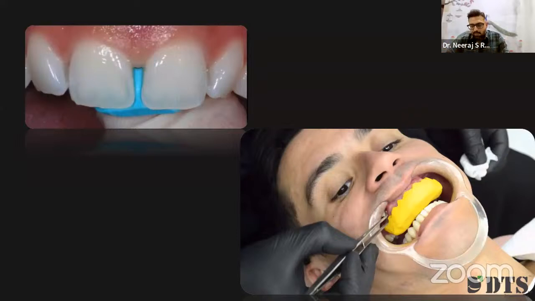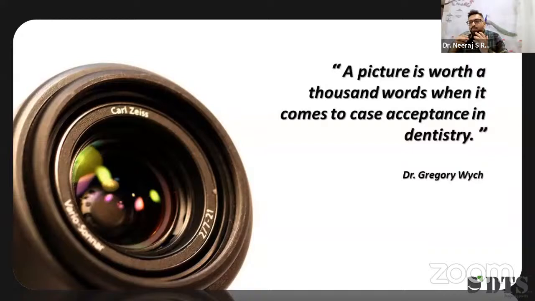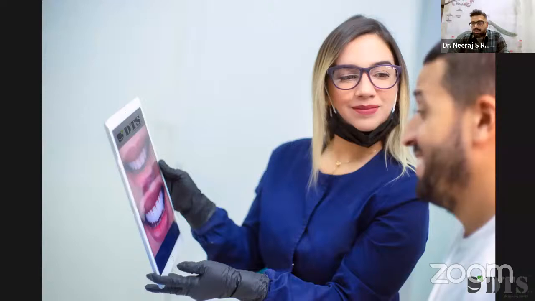Imagining the same scenario, if I am able to use pictures, all I need is a single picture of a patient and give them a vision that this is how possibly your smile can be improved or enhanced with dental procedures. After this, I don't need to talk. Now my pictures are doing the talking for me, right?